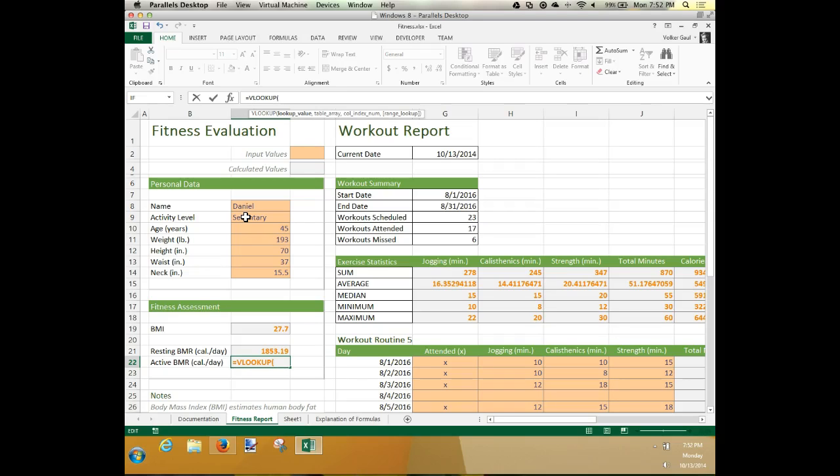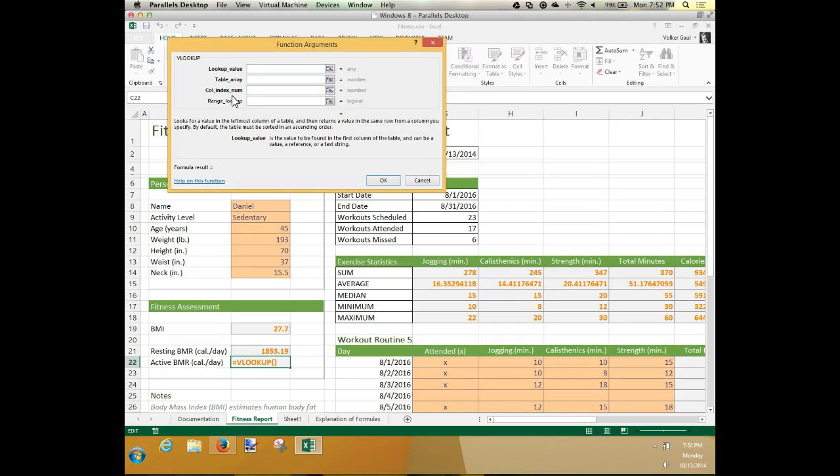And it's not giving me a whole lot of help. Underneath, notice it does give me a little bit of help. It says I need a lookup value. Then I need to know where the table is. And then I need a column number. I'll explain that. And then I need this square. What? If you need help, click the FX. There's my friend, the dialog box.